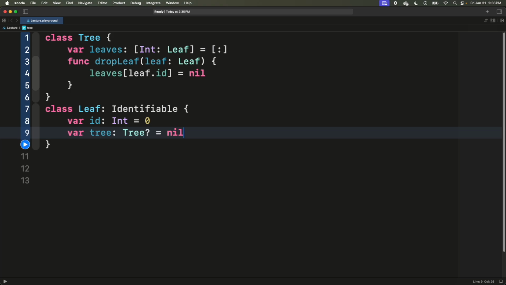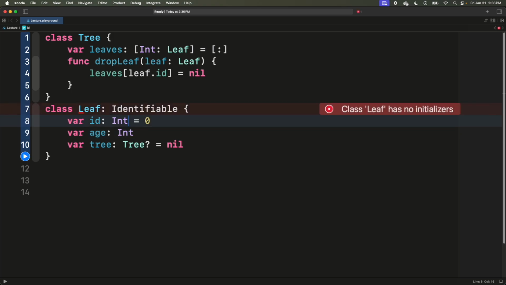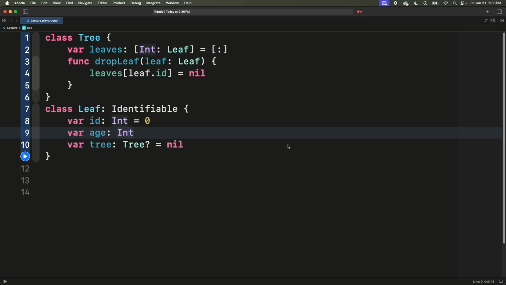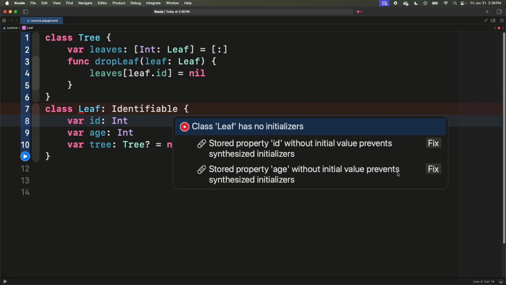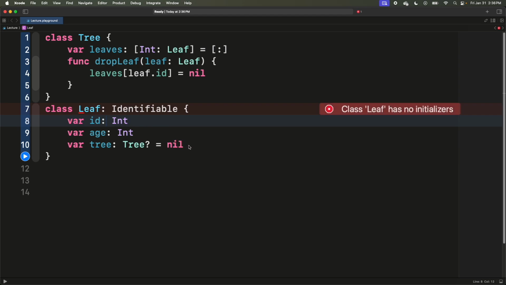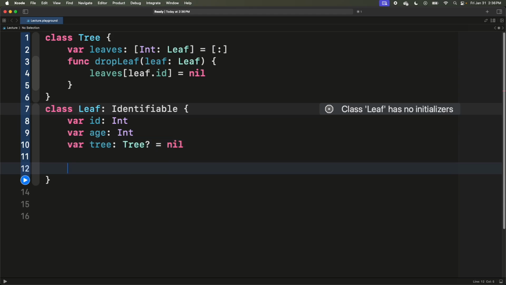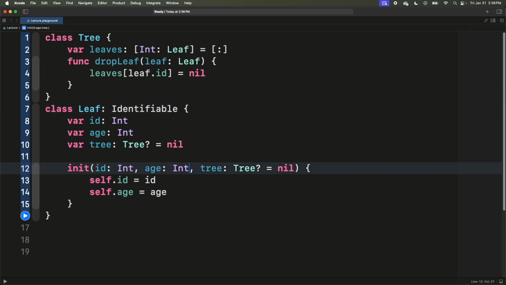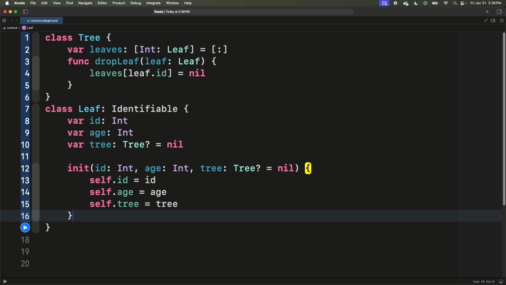Cool. So now let's go ahead and say that we have something like age. This is just the age of our leaf. Now let's go ahead and remove these so that we have to create an initializer, and Xcode lets us do this fun thing where it will make an init for us. Not what I wanted. Oh, okay, it's not going to make an init for us. That's sad. All right, that's fine. If we just start to type, it'll help. There it is. Cool. So autocomplete, but we don't need to take in a tree. I guess we could. It's fine.